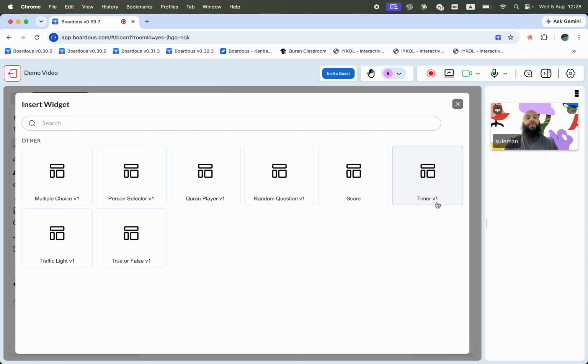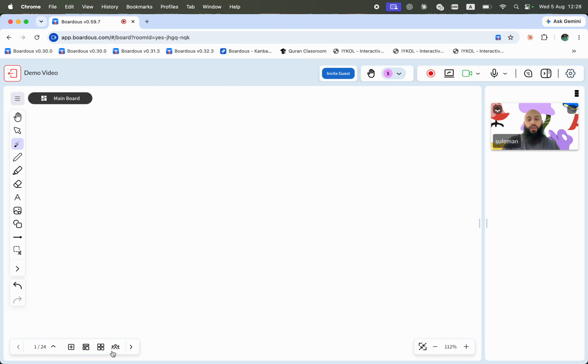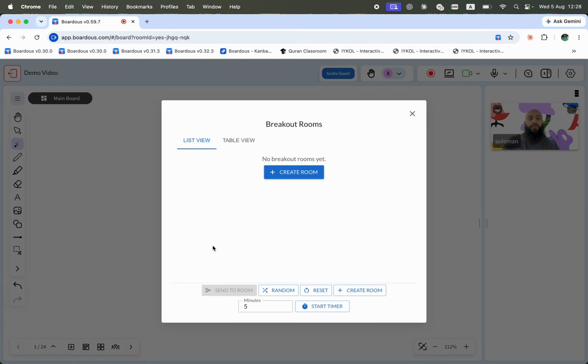So you can try to gamify the experience a little bit, just to make it a bit more interactive. And all of these are collaborative. So when you select a student, everyone will be able to see that the student was selected at random. Okay, next to that we have the breakout rooms. So you can create breakout rooms, which are independent rooms where students can join and collaborate and work together. They work how breakout rooms tend to work. The audio and the videos are just specifically for those rooms, so one room can't hear another room, etc.